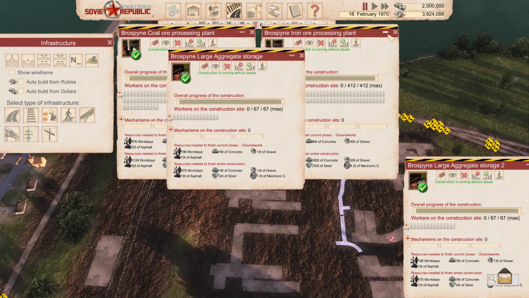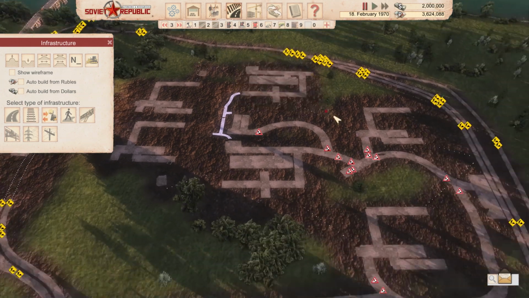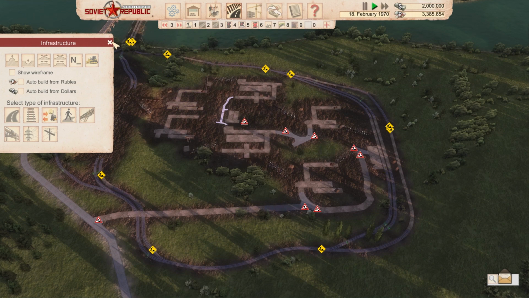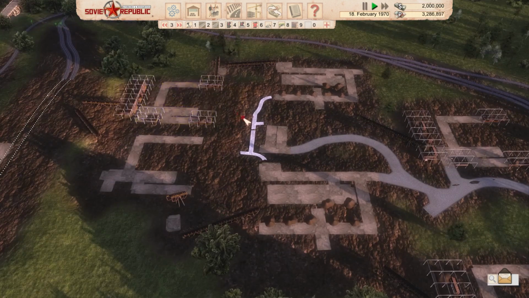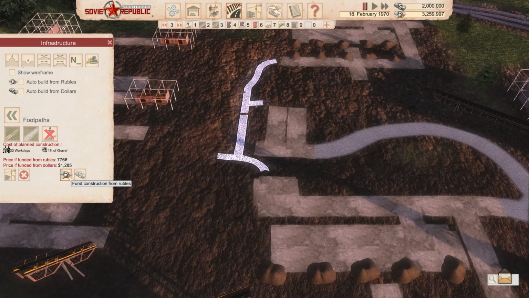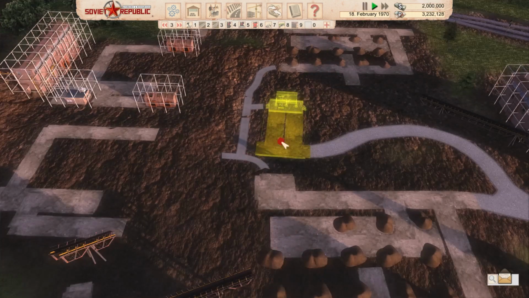Right. Fingers crossed that there are no mistakes in the planning and the zoning. There we go. Let's watch it go. And let's watch another million rubles or so just disappear. Is that road or is that footpath? That looks like footpath to me. All right, 777 rubles worth of footpath as well. Can't forget that.